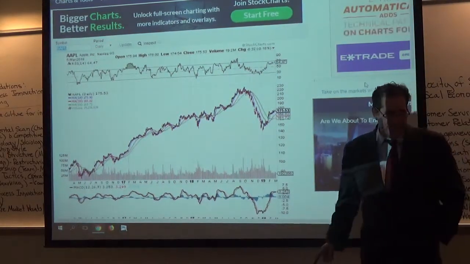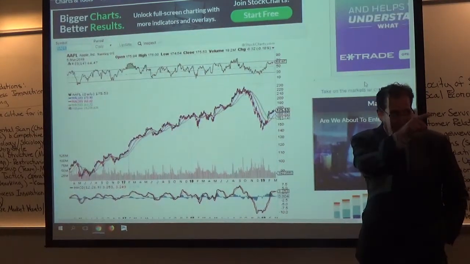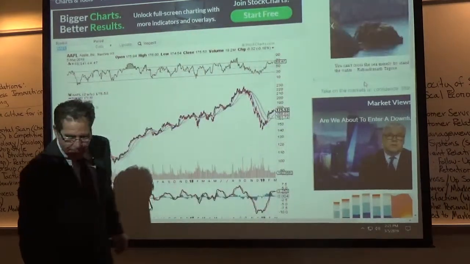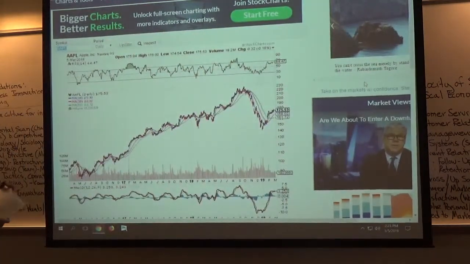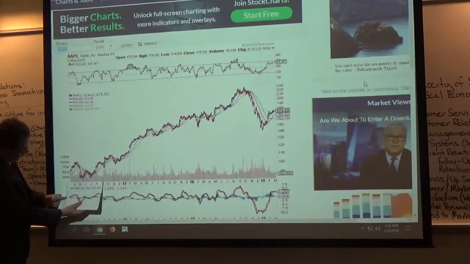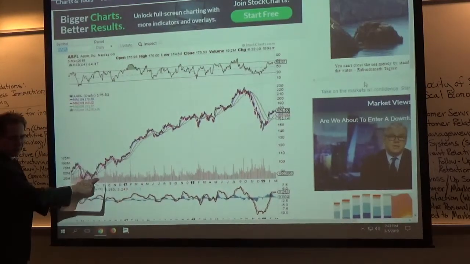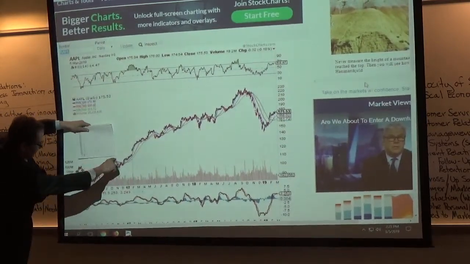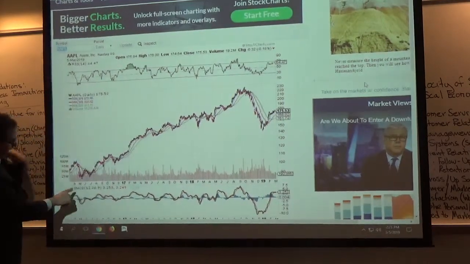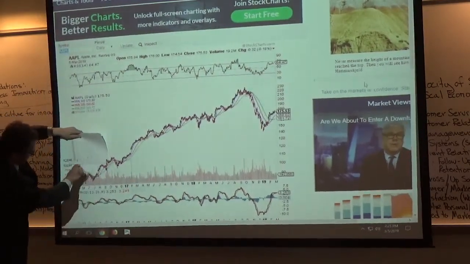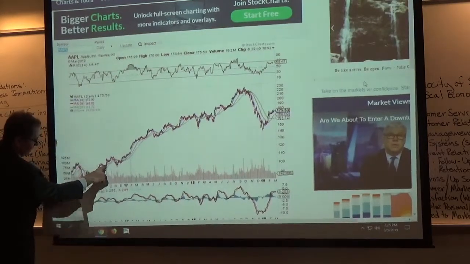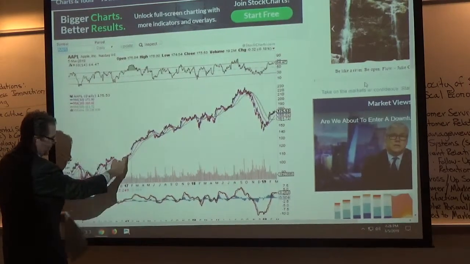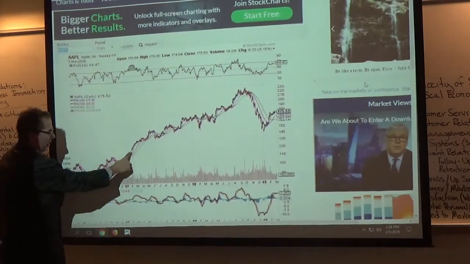So let's do the analysis. Let's apply that to this. Right off the bat, I can see that there's a support that formed right here. So this is your support line, and this is the resistance line right here. So basically the stock looked like, here's the support, here's the resistance. It broke out right here, formed another support and another resistance before it broke out right there. And then it was on a stock run.